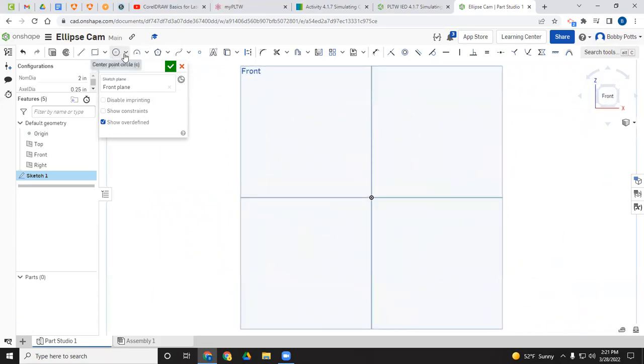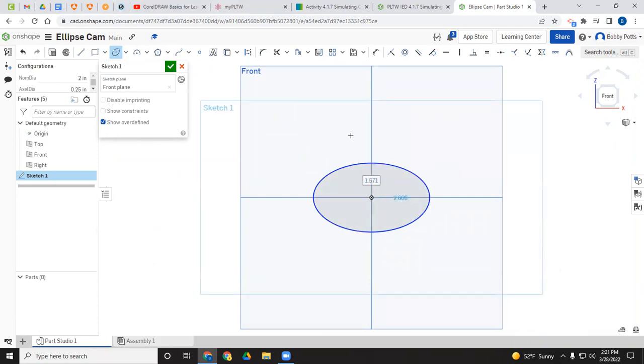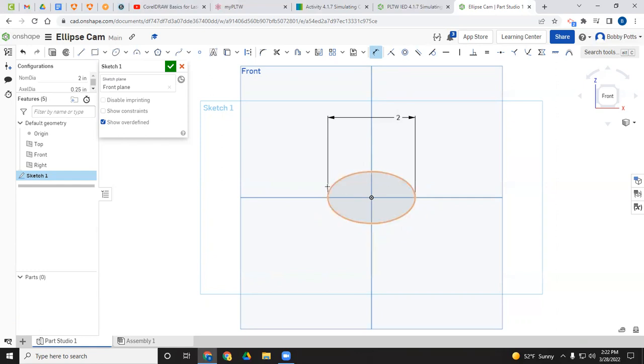So over here, the circle, I'm going to hit the drop down arrow to get an ellipse. I'm going to put it in the center. I'm going to click here and there. I don't care what size it is at the moment because we're going to set our dimensions. So I'm going to click the ellipse and drag straight up. All right, and we're going to change this to the nominal diameter. So once I hit NOM, that pops up, hit enter a second time, and it's just set that dimension to 2.